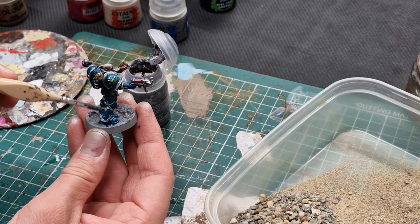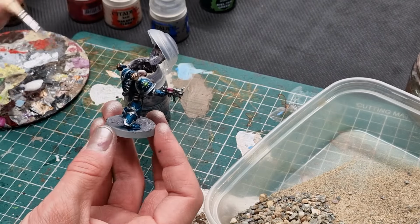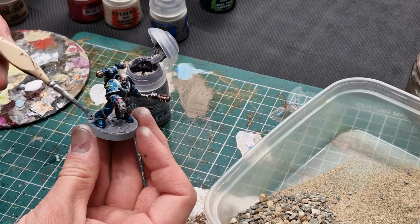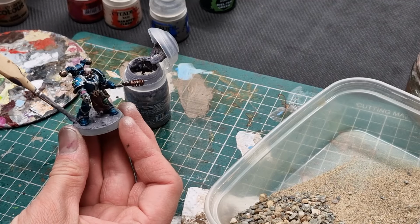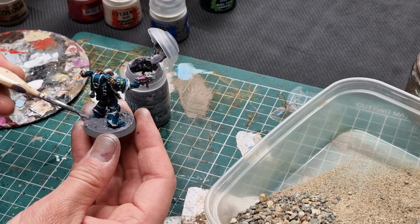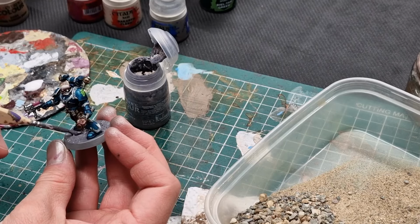Big fan of it. And I thought, well, I'm not going to bother using this because I'm just going to get through one pot after the next. But I've done, you know, a couple, if you're sensible, a couple of pots will do an army. So it's actually not too bad. Your colour's there for you, your texture's in there. And you can paint it on, which means you can do your paint job and then do the basing afterwards. This is all going on quite well. There's more raised areas, piles of this stuff. And I'm just going neat as I can around the feet.